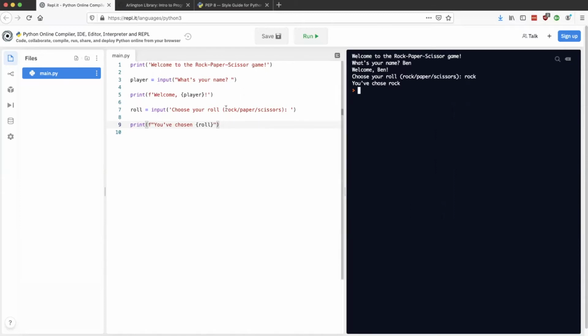So far, there's nothing in here that makes me have to pick rock, paper, or scissors. I could write lizard, or I could put 5 in there. And that obviously would not make much sense unless you're playing a very strange game of rock, paper, scissors. So by using what are called logical operators, we can validate what the user entered. And there's a few different logical operators.